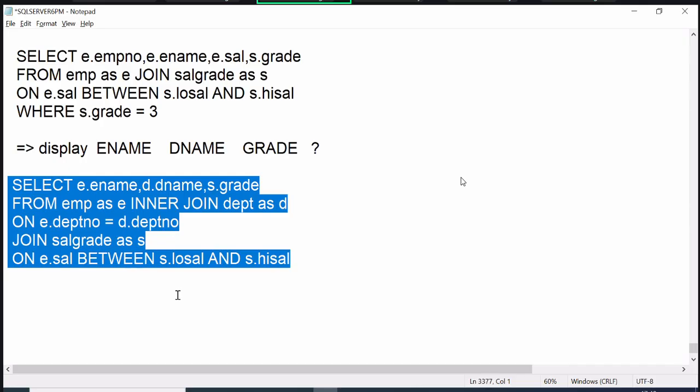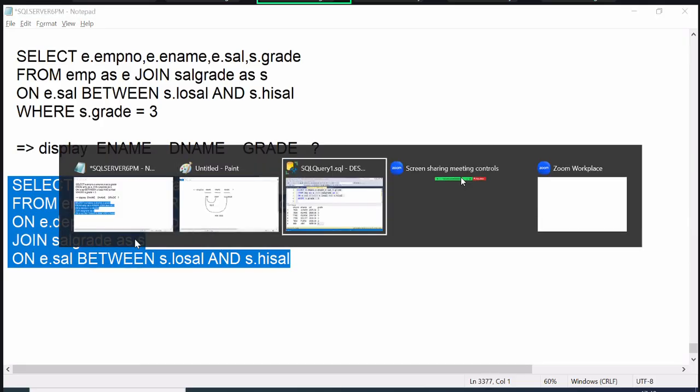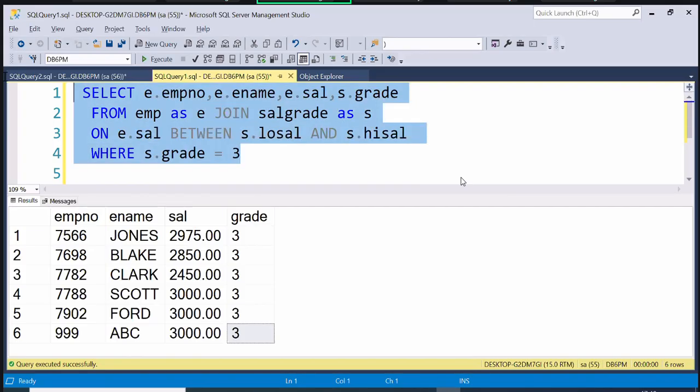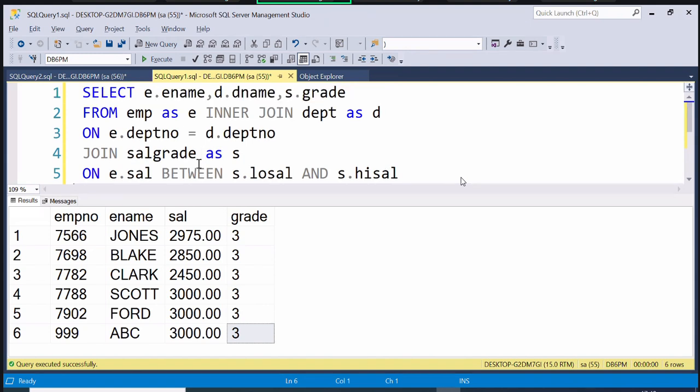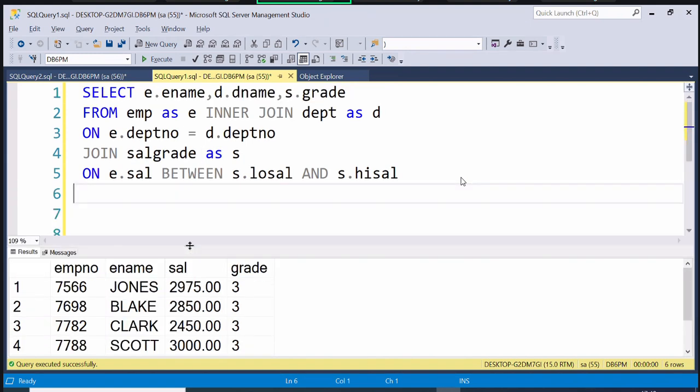So execute the query. Sir, which join is done first? Which join is done next?